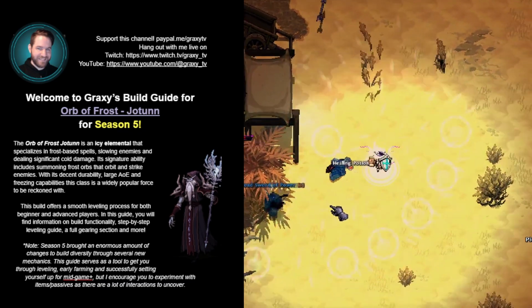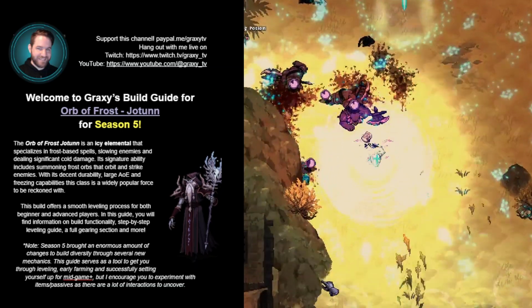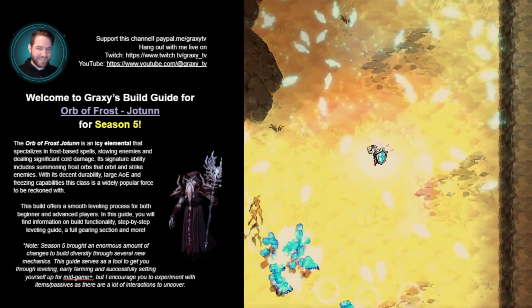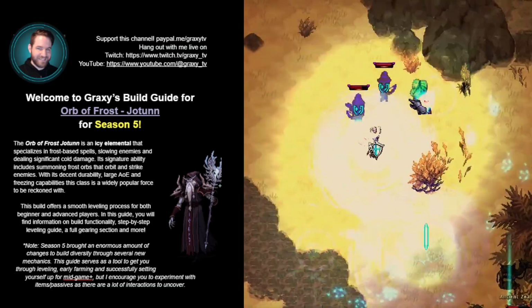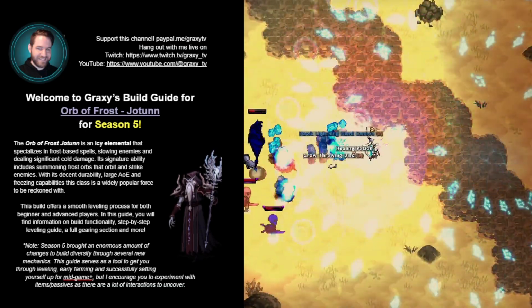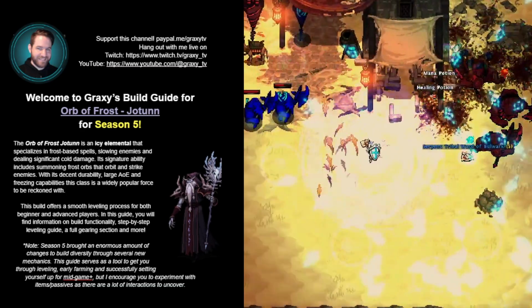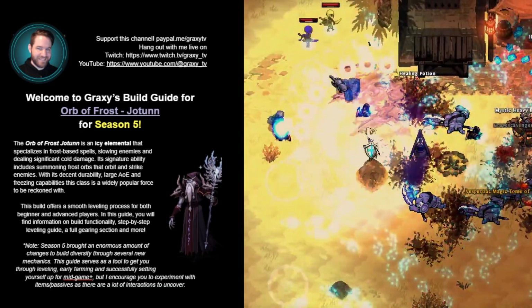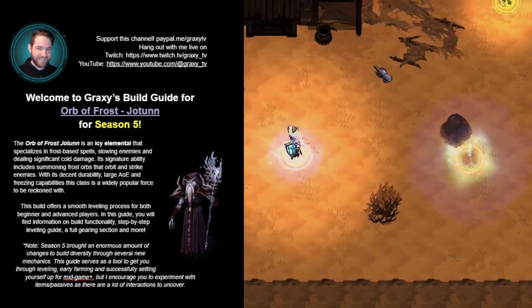Today I present to you my Frost Jotunn starter build guide for Season 5. The Frost Jotunn is an icy elemental that specializes in frost-based spells, slowing enemies and dealing significant cold damage. His signature ability includes summoning frost orbs that orbit and strike enemies. With its decent durability, large AoE, and freezing capabilities, this class is a widely popular force to be reckoned with.